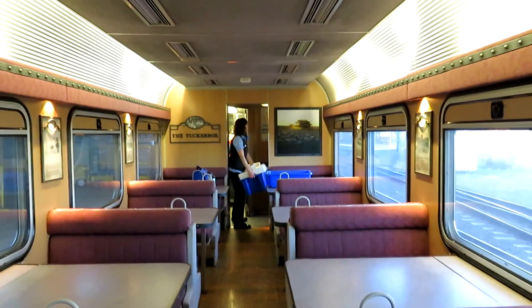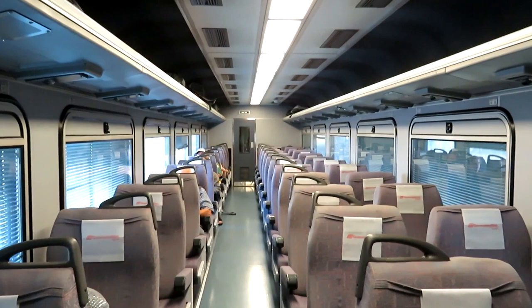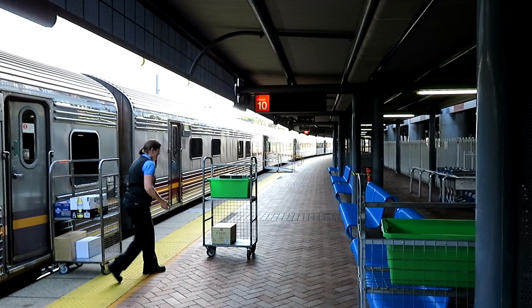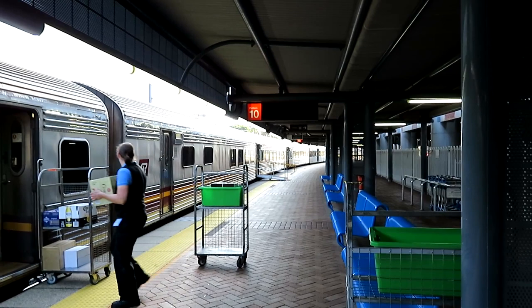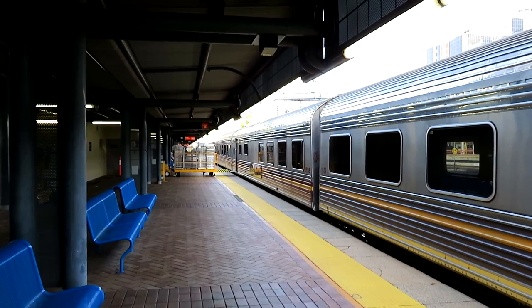This is the interior of the dining car, known as the Tuckabox restaurant. Just an interior shot of the sitting car. They're stocking up the provisions in the lounge car, and you've got two sitting cars. The mystery here is there was a sleeper lounge for economy class passengers — it was there for many months, but then it disappeared for a very long period of time. I would suspect that it's gone forever, but we'll see.